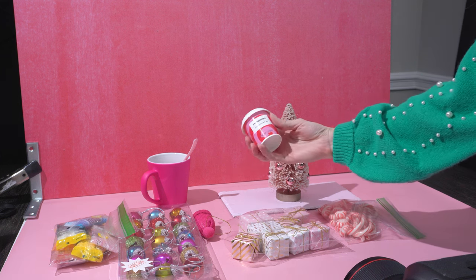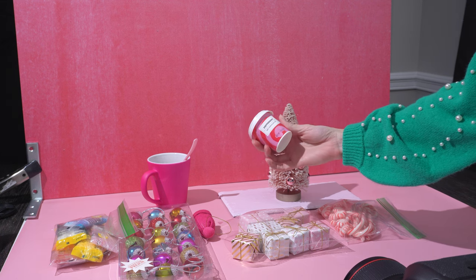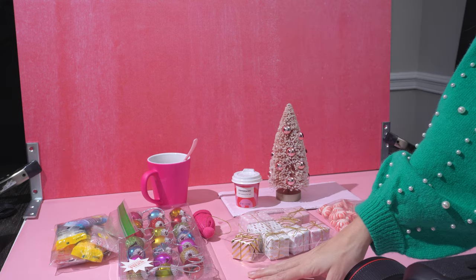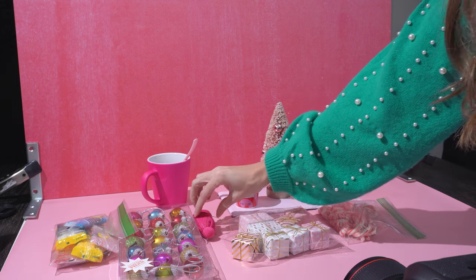So we have this miniature hot cocoa mix. This is a peppermint flavor, and the main colors of our packaging are pink and red. So I have selected a pink backdrop and base to complement that. And then we have some various props here in the same colors or different shades of pink.